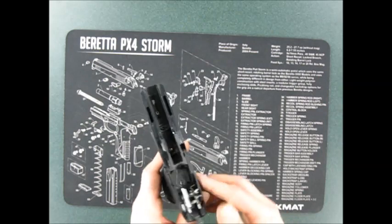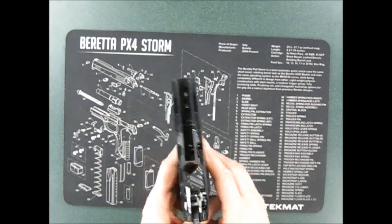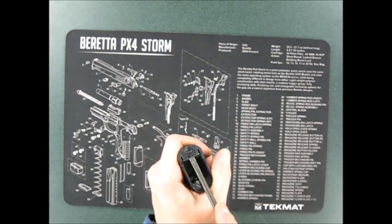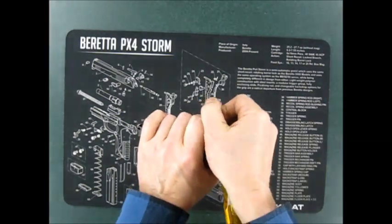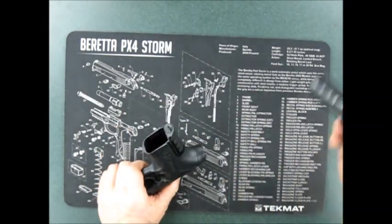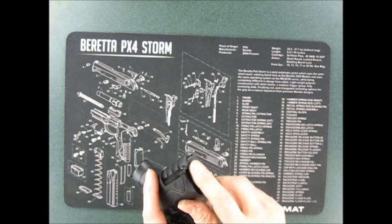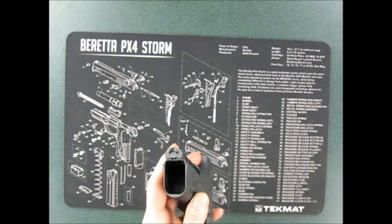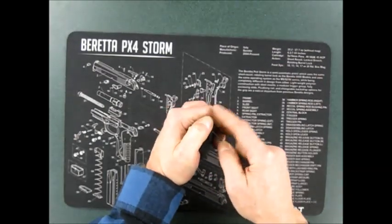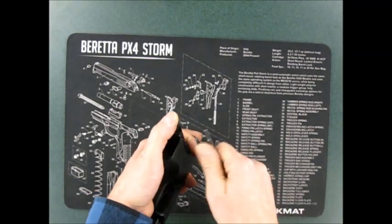In order to change the trigger you have to disconnect the draw bar, and to do that you have to remove the fire control group. We'll decock the thing here. We'll pull the back strap retainer clip out, get rid of the back strap — they can be a pain to get off but they come off not too bad. Now the little lanyard loop and spring retainer plunger is held in by this pin, and that will go rocketing across the room never to be seen again if you're not careful. I'll hold my thumb over it, press that pin out with a punch — there's the pin — and carefully pull the punch and release the plug.